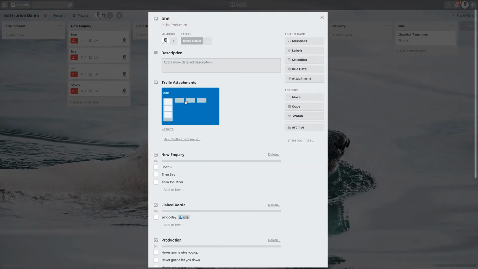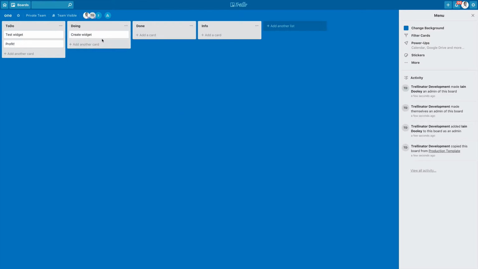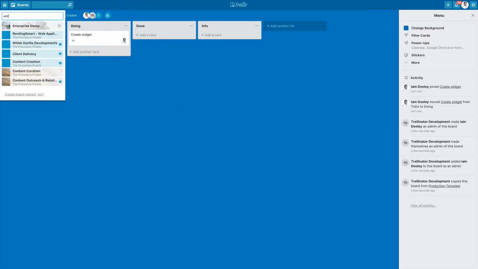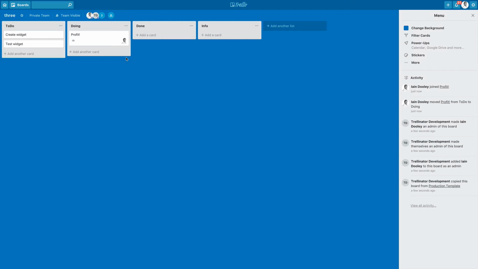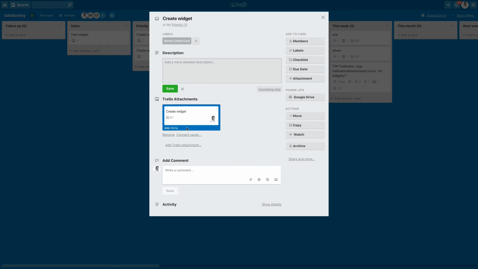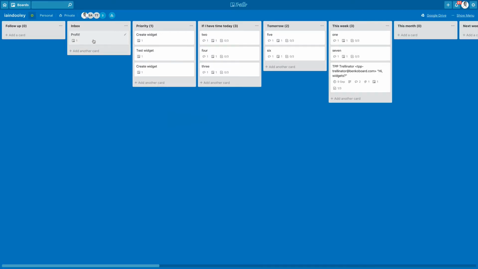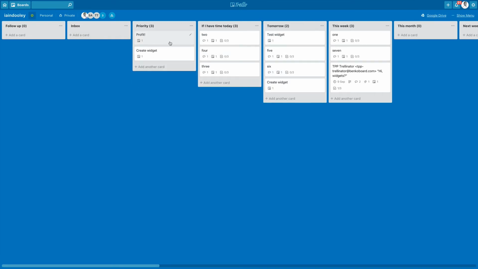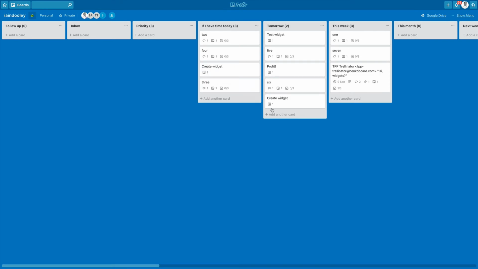I'm going to go through to each production board, take responsibility for each of these things, and each time I do that, a card gets created in my inbox linked back to the source one. So I can see what project it's for and what stage it's in. And so I can now reprioritize everything that I'm accountable for across both sales and production.